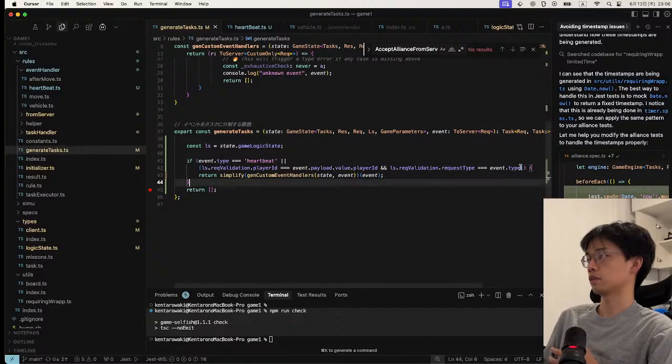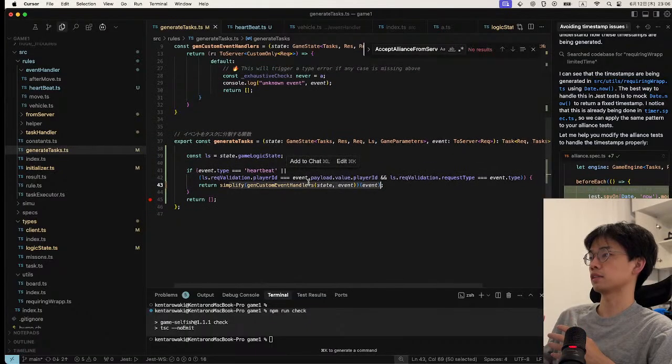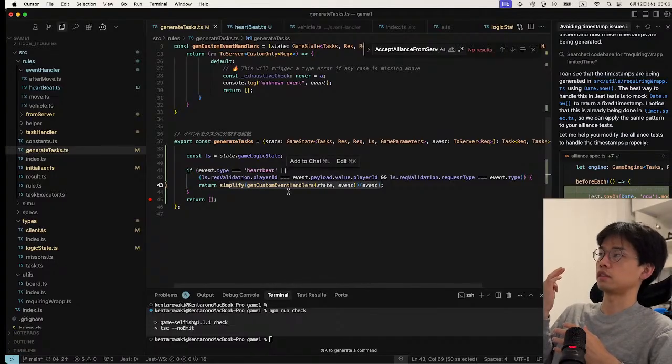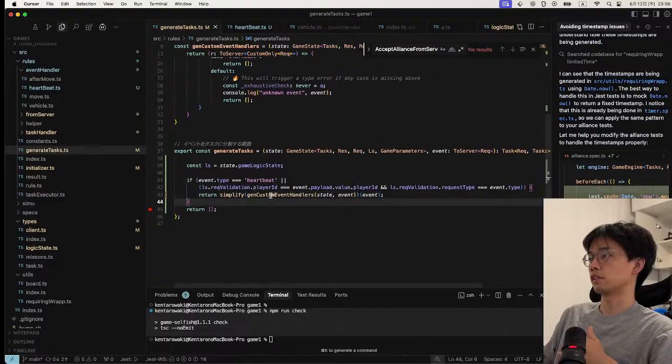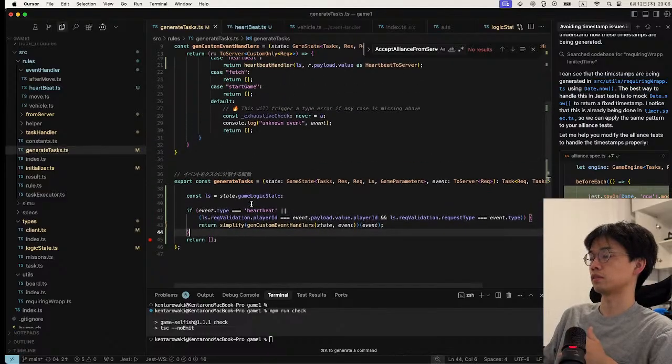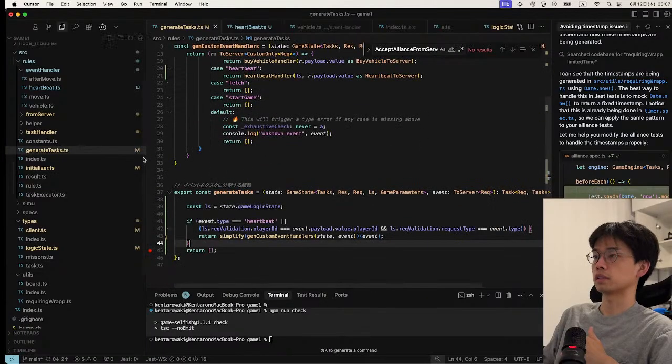Yeah. If the request is valid, this is called, it means a task is generated based on the request and updates the game state. It means update the required actions and request validation and time limit. So the time limit is extended to 30 seconds later. Yeah, like that. So I think it works.